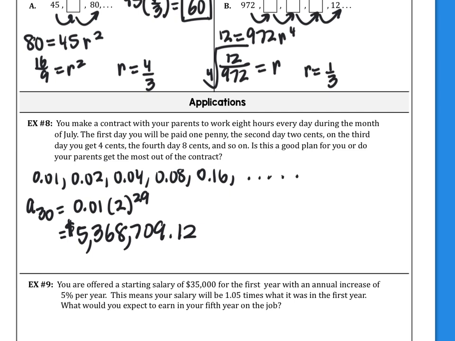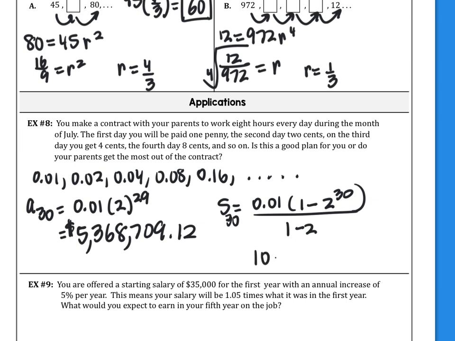I know mine couldn't. All right, so that means the sum of the 30 days, let's say it's just 30 days, would be, if you start off with a penny, 1 minus r to the 30th over 1 minus r, and you get like over $10 million. So this is over $10 million. So clearly, one, your parents can't afford it. Two, well, your parents can't afford it, but that'd be great if they could, because that'd be amazing.